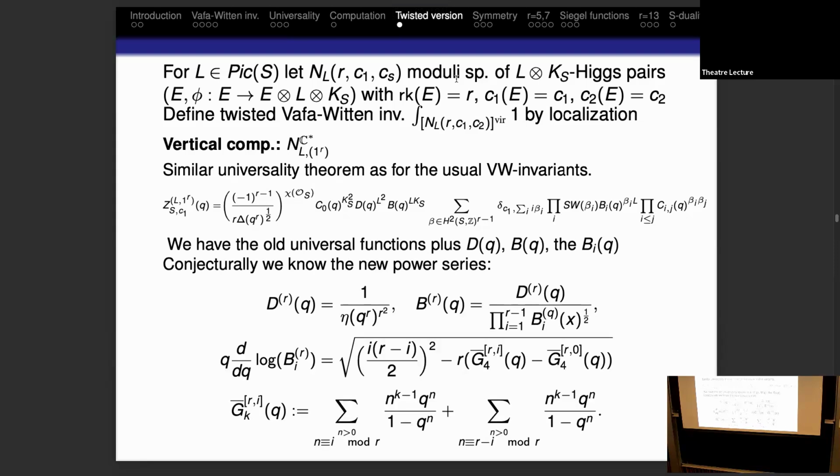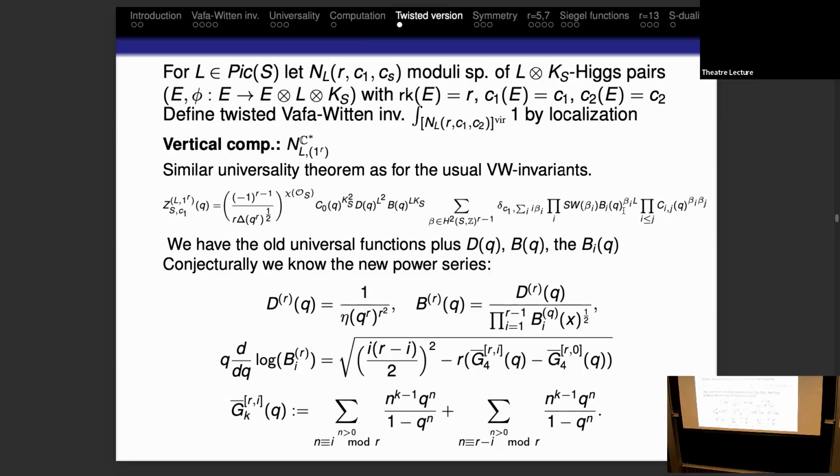We have all the old universal power series which occur in the same way, but we have a few more. We have something to the power L squared, something to the power LKS, and something to the power the Vafa-Witten class times L. Basically that's always the property with this universal formula: you take all the numbers you can naturally get on the surface out of your problem, and then you write it in terms of that. One thing which is surprising here is that all the new power series we know. I mean, one can find out what they are.